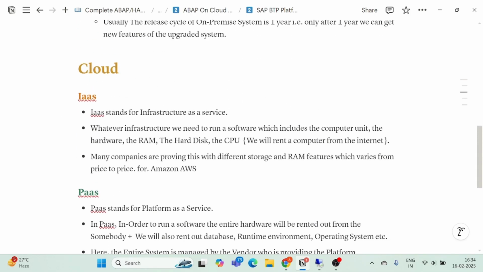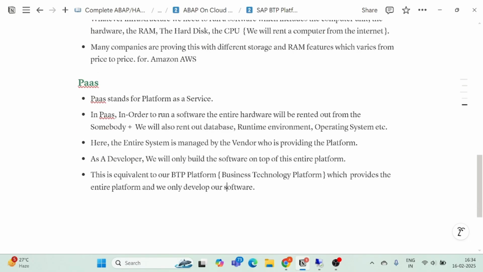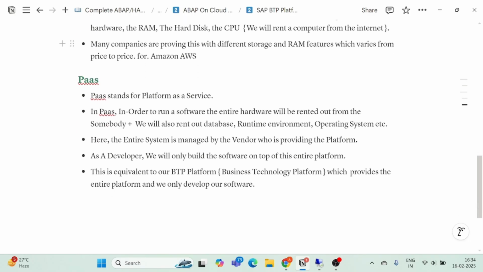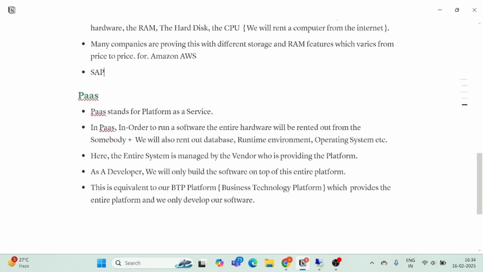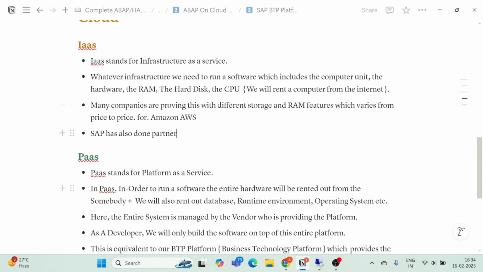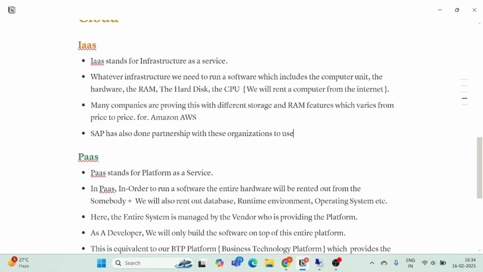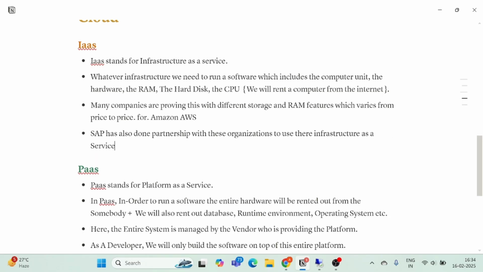So for infrastructure as a service, lots of companies are doing the same thing. Instead of setting up its own databases, SAP has done a partnership with these organizations to use their infrastructure as a service for their own platform.